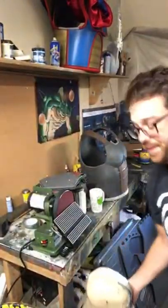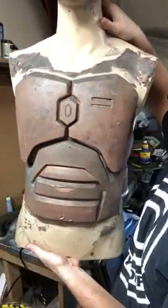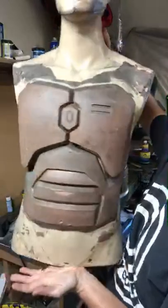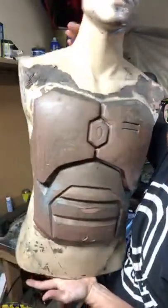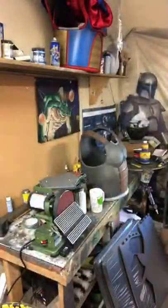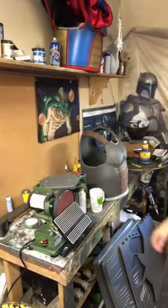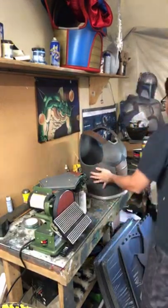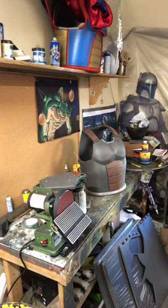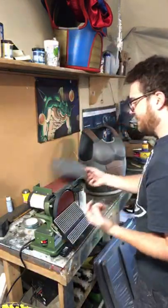Man, I made this a long time ago. I never made a mold of it. Now that The Mandalorian's out, I'm just like, maybe I should mold it, clean it up, do some finishing on it. I don't know. There's Saiyan armor everywhere. Set that up there so I don't get it covered with stuff.